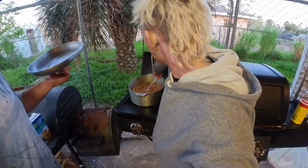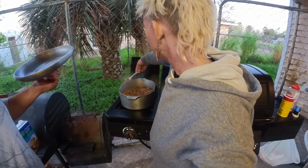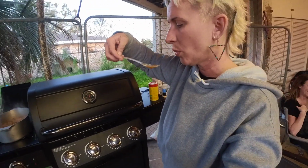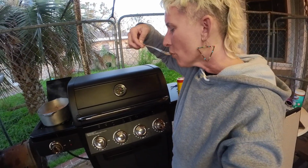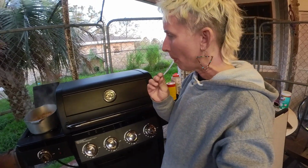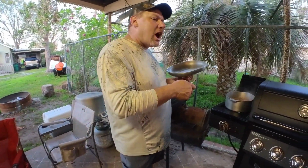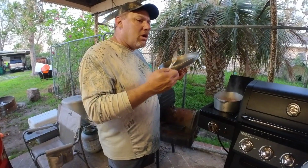What do you think of this? Where are we here? We just about ready to combine the rice. You put a little bit of roux in there and combine the rice in it. You put the rice in it and get the rice kind of browned with the roux. That's so good. Get the rice brown with the roux, and then you add the rest of the stock and bring it to a boil and shut it off.